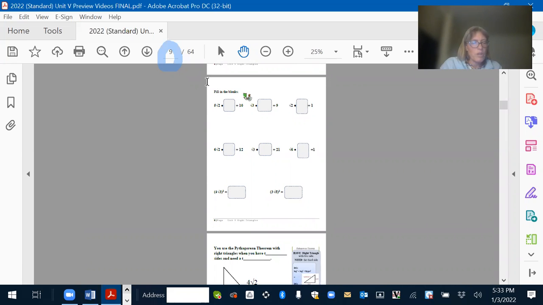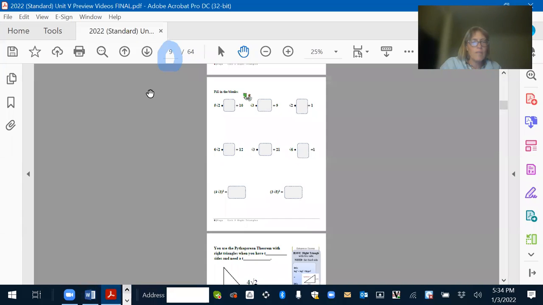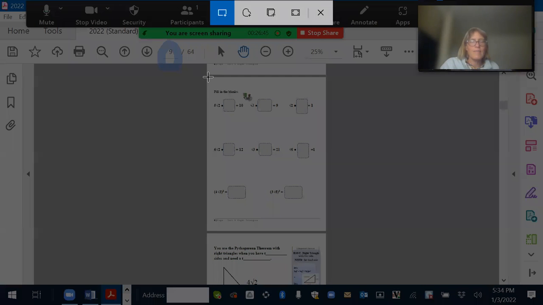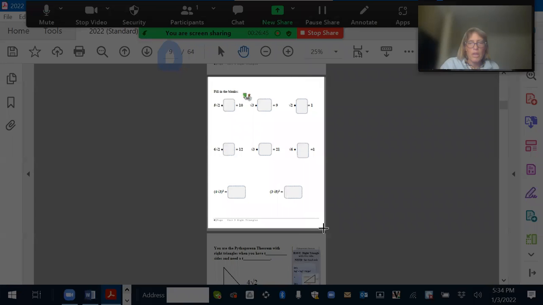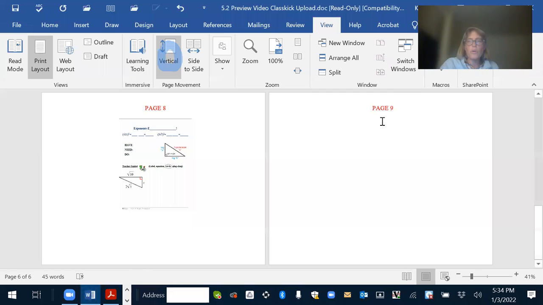To capture the page, I'm doing Shift Windows S, drag, capture the page, page 9. Click back on the Word, Control V, right arrow, enter, enter, enter.